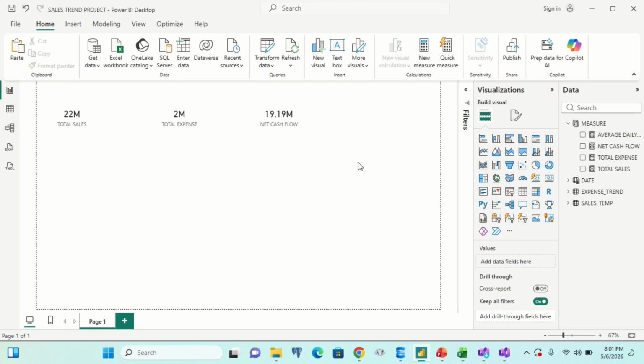So I went to the visualization pane and I selected cards. There are different kinds of cards, like the multiple cards, but I just chose the ordinary cards. So I did the last card and I dragged in my average daily sales.